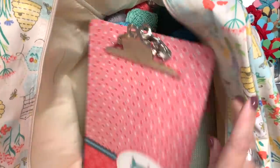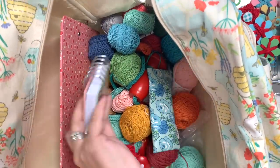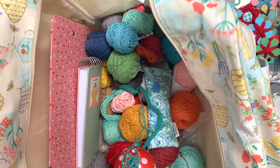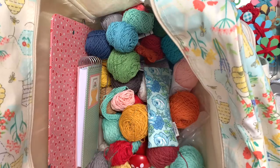And then I always have a clipboard in here, and then I can clip the patterns I've copied off, or PDFs or anything, crochet patterns. I have my knitting mushrooms in here. This will be coming out next year in the spring. This is my vintage knitting mushroom, and I'll be showing you tutorials on that.